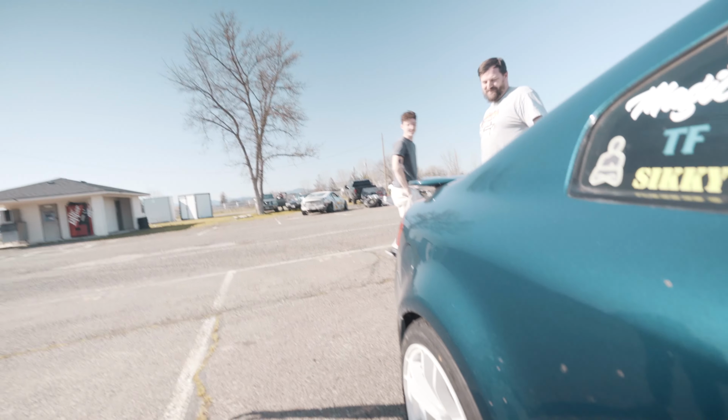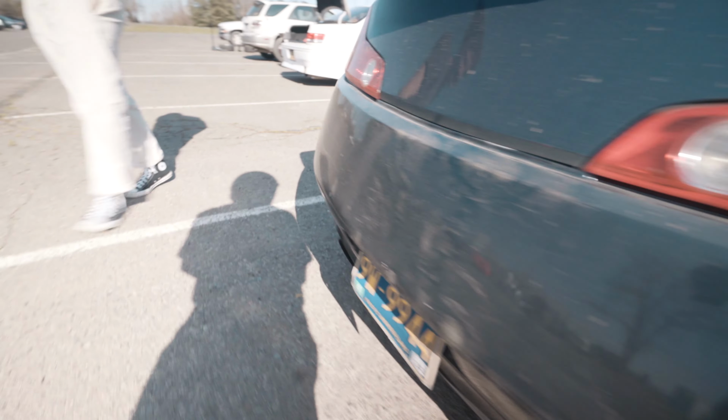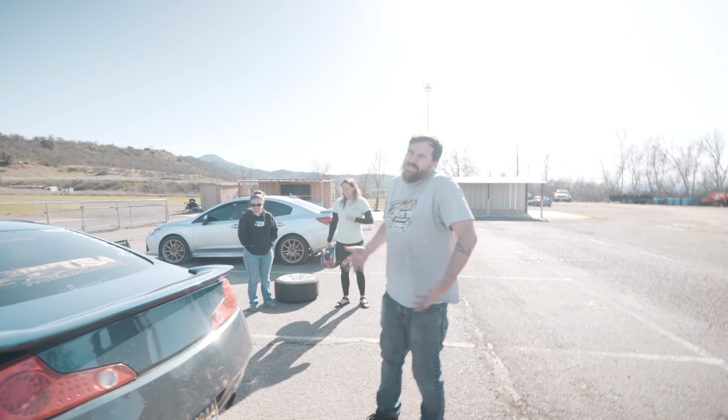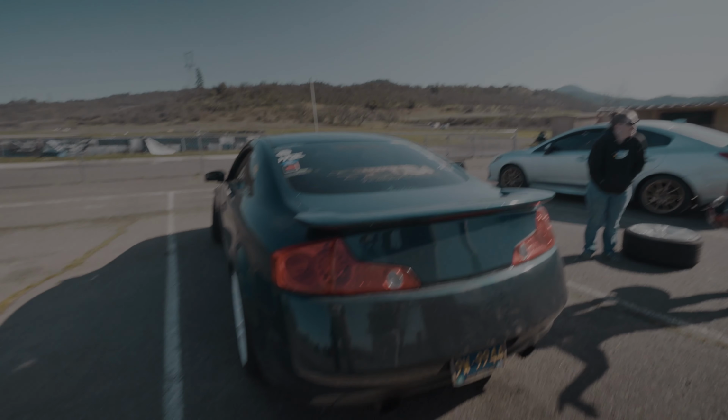Yeah, those are definitely, there's nothing left. I think we're gonna have to change tires and drive it home. Yeah, it was greasy. It was all over the place. Oh, dude, that was fun. That was sick.